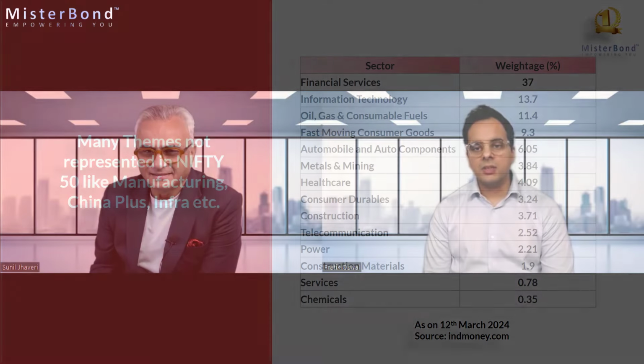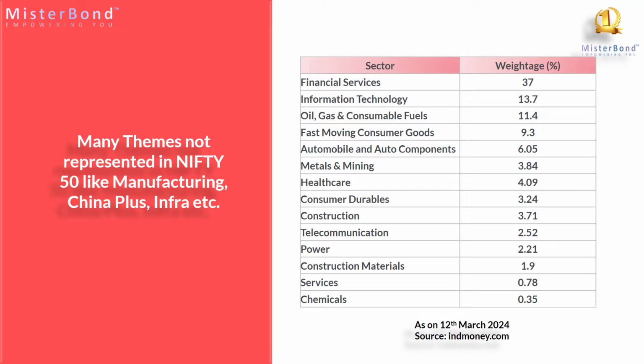Yeah, that's a good question. So there are two answers to this question. The first answer is that you're absolutely right. The sector concentration tends to be extremely high in Nifty 50. There is not a lot of diversification, so only I think 13 or 14 sectors out of 21 are represented. And so it's not really all encompassing.